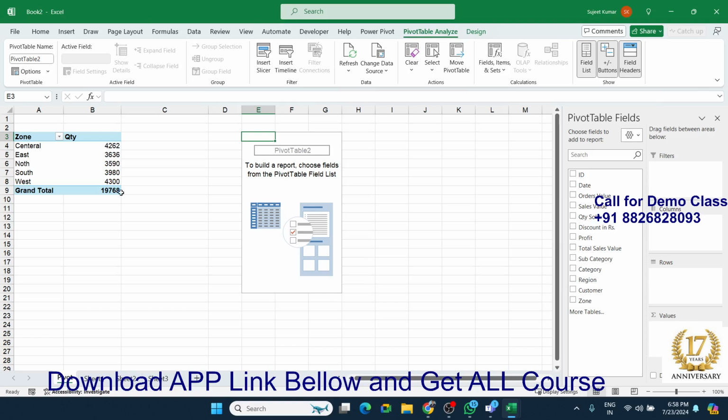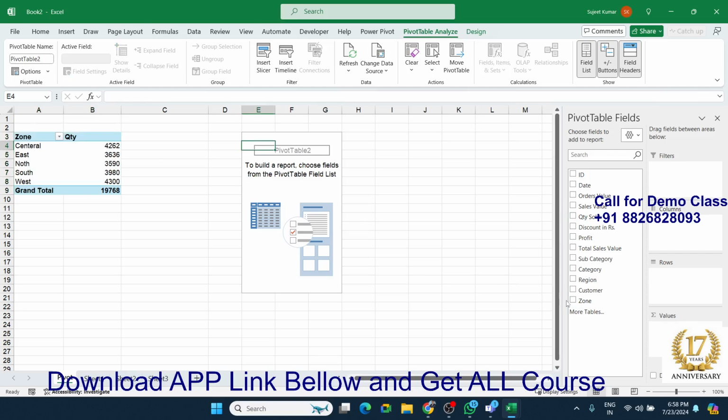Now remember, you can't do anything to pivot one. If you change anything in pivot one and its columns increase, your second pivot will be overlapped and deleted. So ensure your first pivot is done, then create the second pivot.